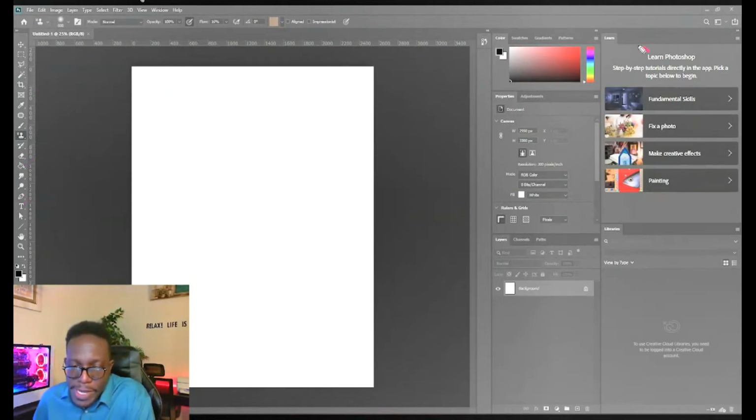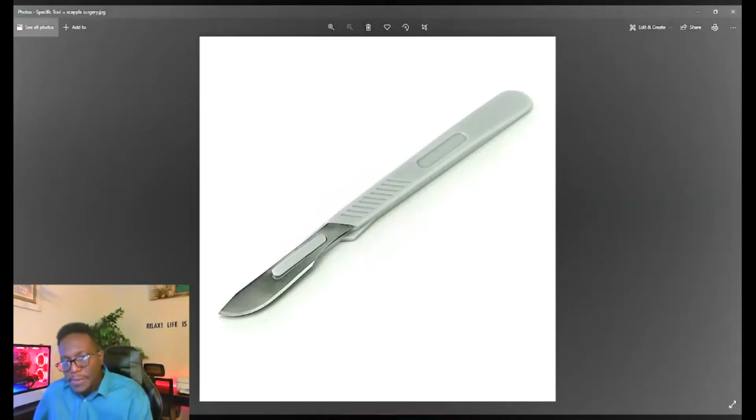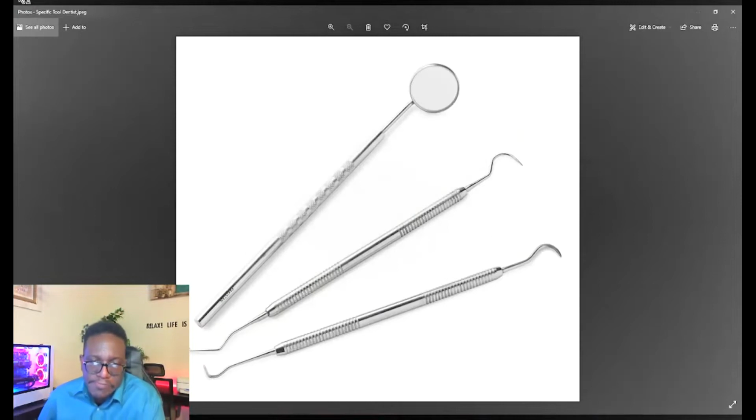Now on the other side, what we have over here are specific tools. What do I mean by that? Well, tools that you don't normally find in the typical home. For example, this. It's not a typical knife, it's a surgical knife. You wouldn't find the average Joe using a surgical knife to cut bread or to open a screwdriver. It is very specific. Or these tools, like what a dentist would use. It's very specific. It's used to clean teeth. It's not a general tool like a hammer that can have multiple purposes, right?